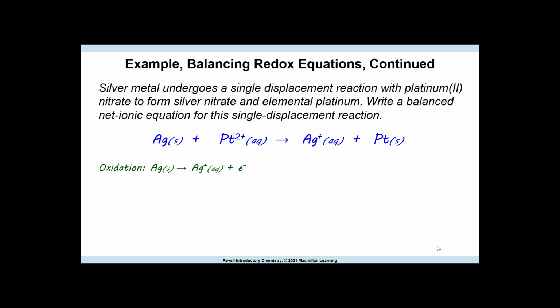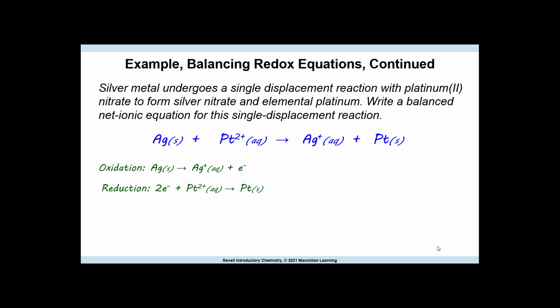Write a balanced equation. The alternate approach is to balance the electron flow in the oxidation and reduction. This is the only way I know how to do it. So we begin by writing the half reactions. We write the oxidation out first, and then we write the reduction out.